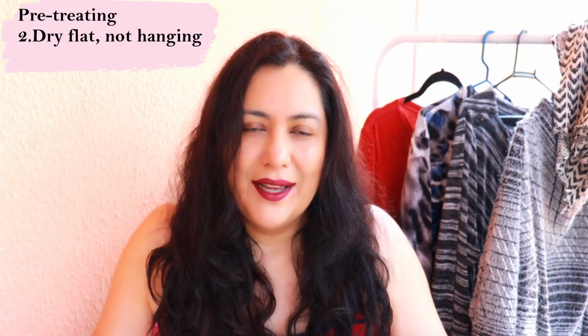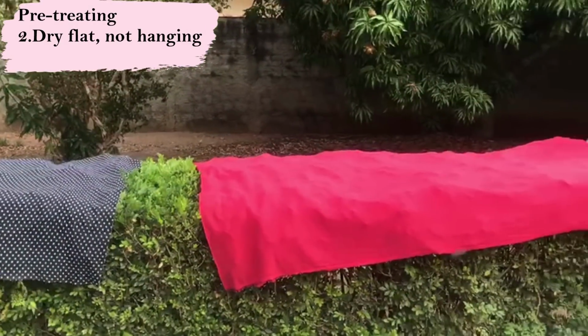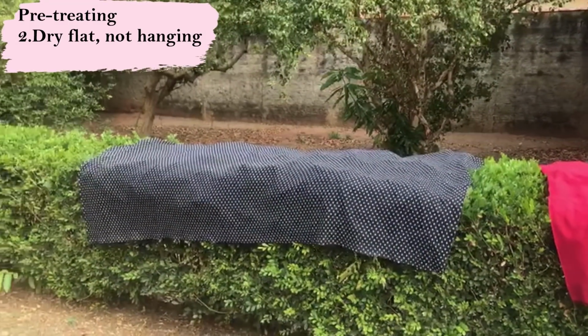I would try to find a way to get them to dry flat, on top of a table. Now I don't have a table in my garden. I have these bushes that are sort of square. I don't know the name of those things. I don't know anything about gardening, by the way, but they are perfect. If I put them out there pretty flat and extended in the sun, they'll be dry in less than 30 minutes.